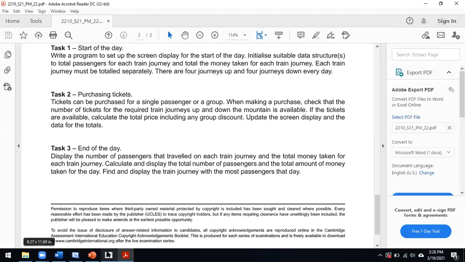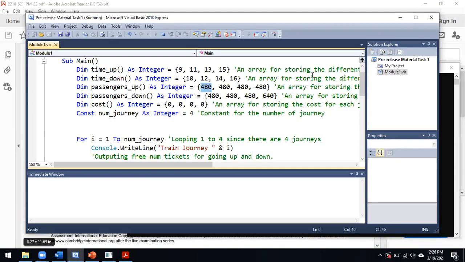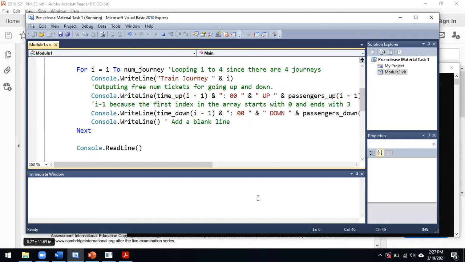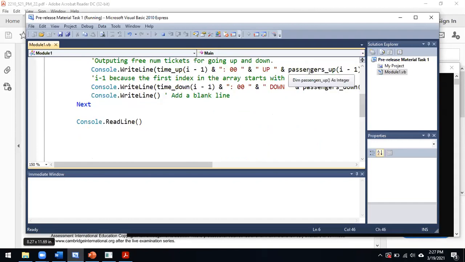Now you could have initialized the values to 0, but then when I'm outputting here, I will need to change that to 480 minus passengers up, I minus 1, either way.